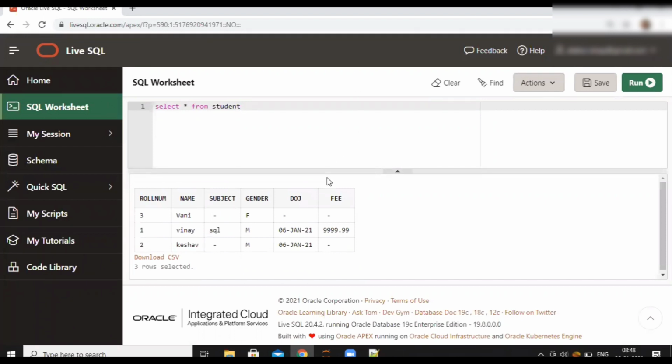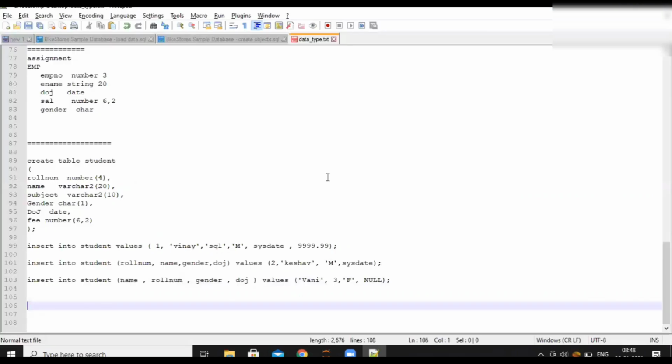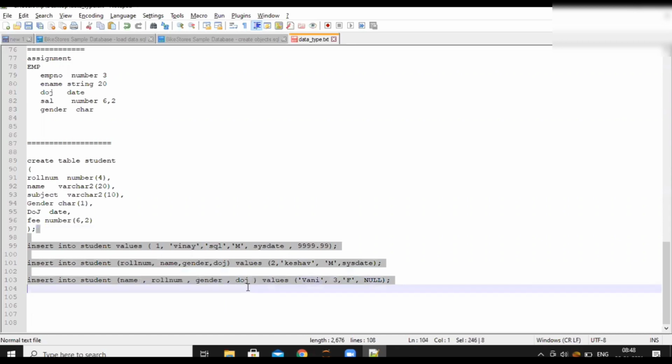Now this is a very simple selection. This is what we do. There is not much to do about insert into a table. That's what I said: DML update and delete are very, very simple compared to select. Select can have many complexities, but insert, update and delete are very straightforward. There is nothing much to know about it. If you know this much, it is more than enough.